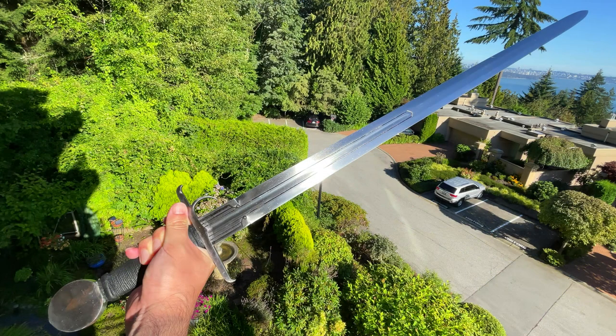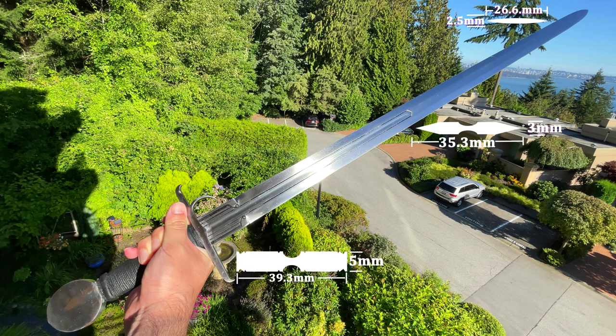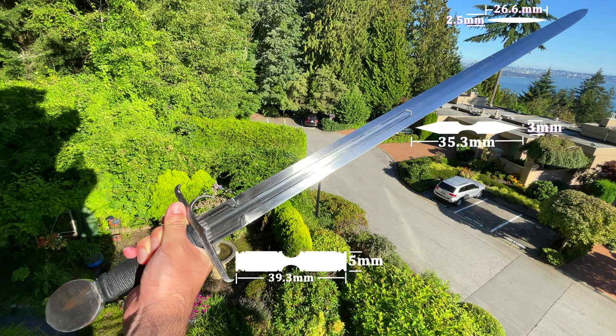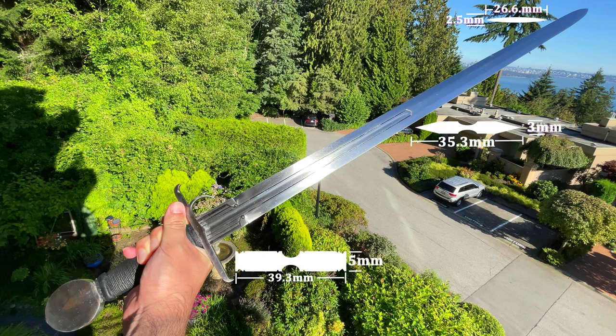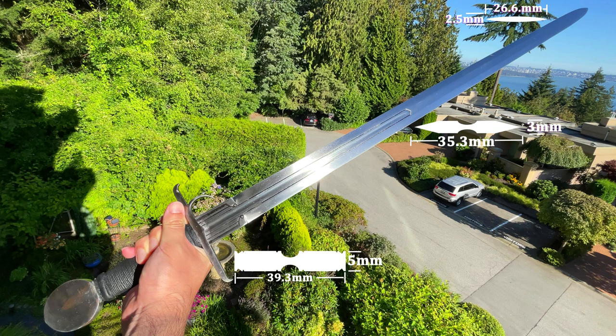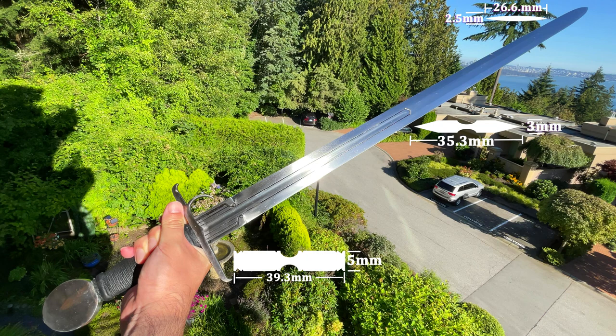On the LK Chen Ribaldo, the thickness starts out at 5 millimeters at the base and throughout the ricasso. It tapers linearly down to 3 millimeters at midpoint, which happens to be the termination of the central fuller, and tapers further at a reduced rate down to 2.5 at 2 inches from the tip. Exactly half as thick as the base, such well-executed distal tapering is very rarely present on budget reproductions priced under $800. This scientific mass distribution results in a very lively blade, despite its width not tapering much in the profile and having quite a long blade.